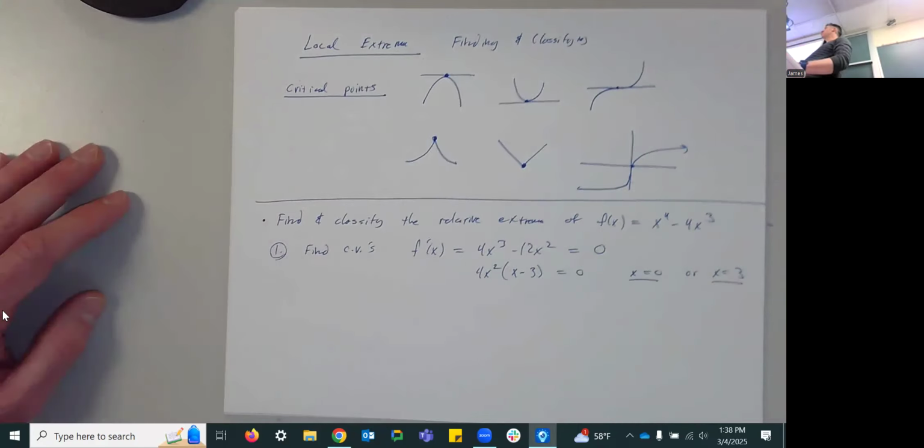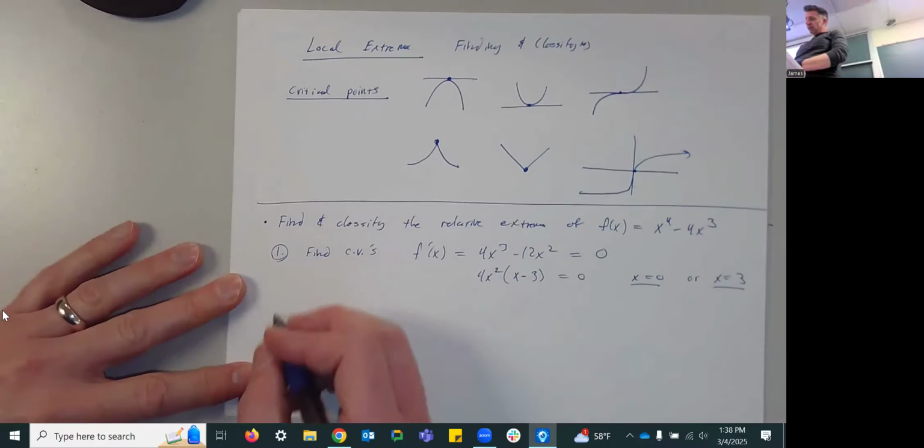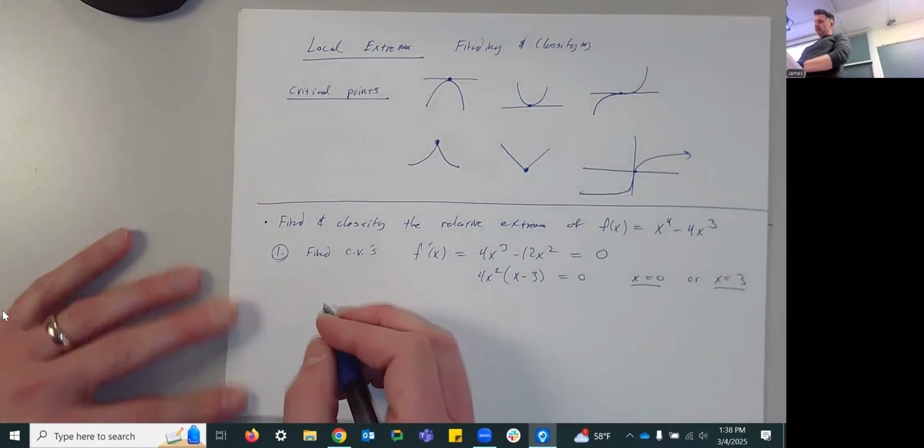But we don't know whether they're maximum, minimum, or neither. And this is where we're going to use the first derivative test, which we'll actually write down in a second, but I'm just going to use it first of all. So here's, I think, the fastest way to do it, or the most compact. Oh, well, the least amount of work, getting it all done nicely.